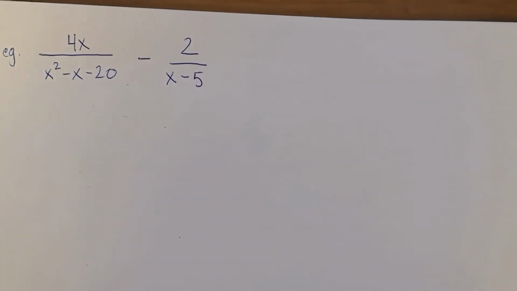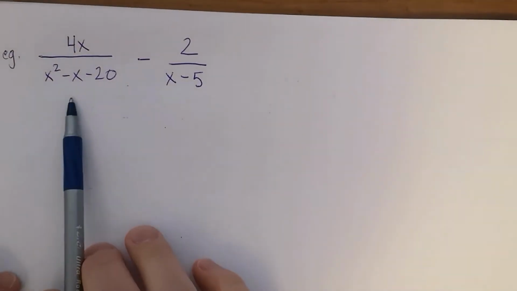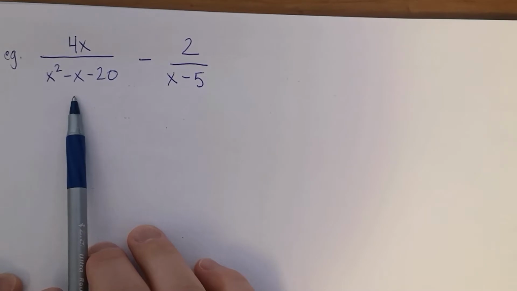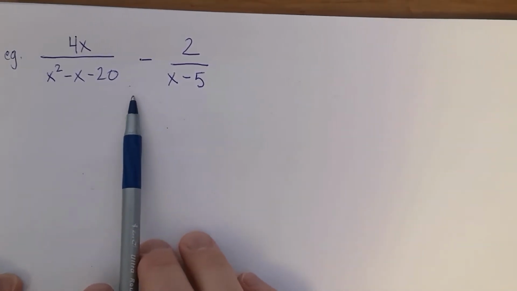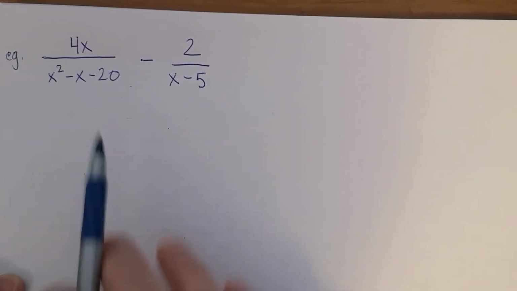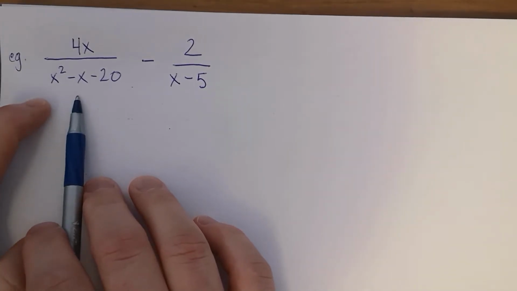Yeah, I'm back with one more example. I got a trinomial this time, so the factoring will be a little more challenging. We're subtracting again, so this will be a good example. All right, let's start with this trinomial, x squared minus x minus 20.